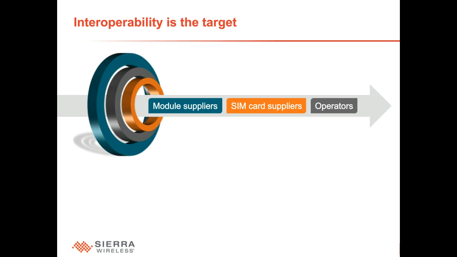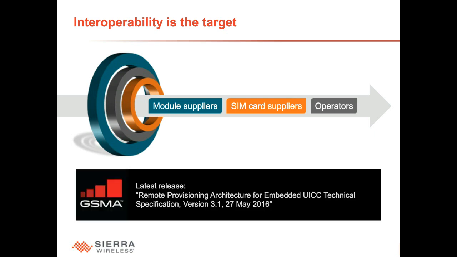And there's been an evolution of the specifications from GSMA. The first generation was released in 2012. There's been a second generation and a third generation. The first two generations did not really create the interoperability needed. There were still areas that were not covered by the specifications from GSMA. But the latest version, which was released this summer, 3.1, is the first one that could really provide full interoperability. And we expect to see commercial products on the market towards the end of this year that support this latest release.